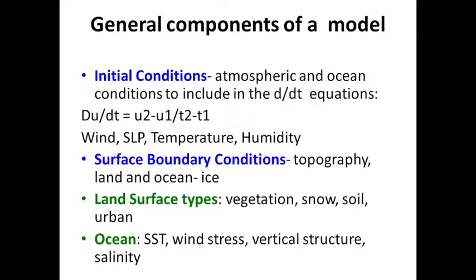About the ocean, sea surface temperature. The sea surface temperature is very important in a model because sea surface temperature anomalies can introduce changes in the atmospheric circulation, changes in the convection. So many of you know about El Niño. That's, I think, the most known mode of variability globally.